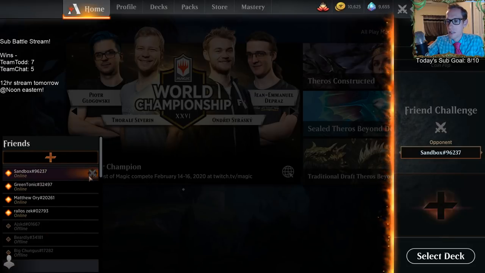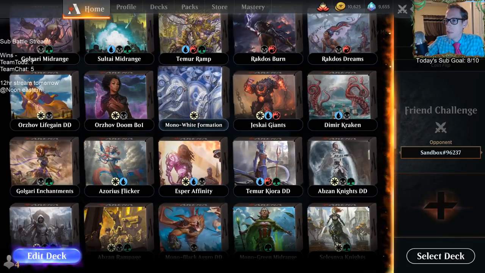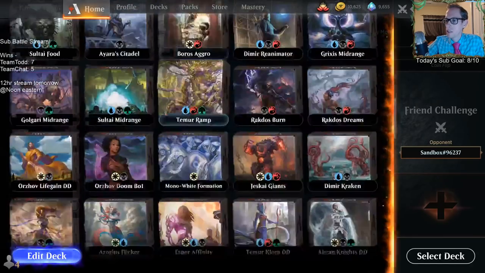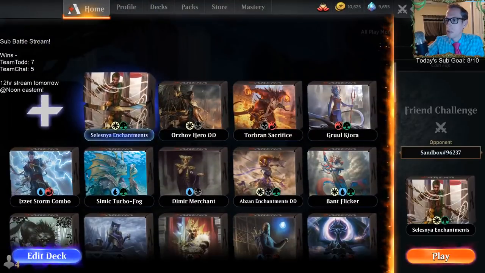Here you go. Hopefully sandbox hits the accept. Perfect. Okay. And I'm doing Selesnya Enchantments. Where are you at? Oh, it went up to the top. Okay.